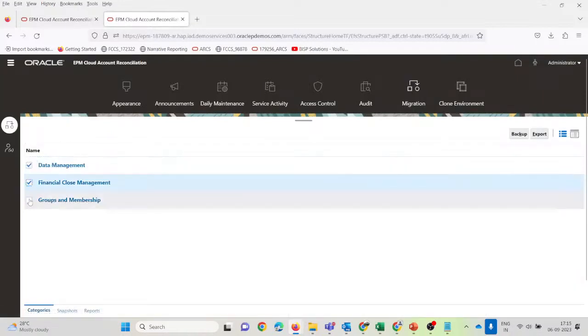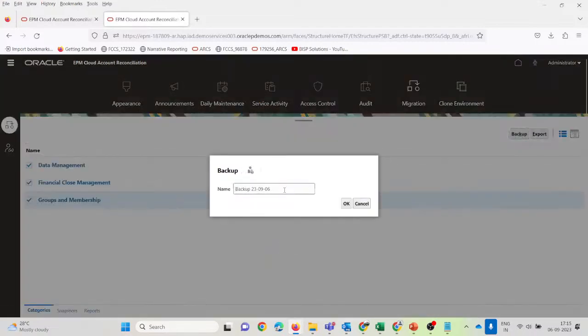Click on all the three, click on backup and give a name of your desired choice, say September session 23, and click on this. Okay, so it will start taking the backup of the application.